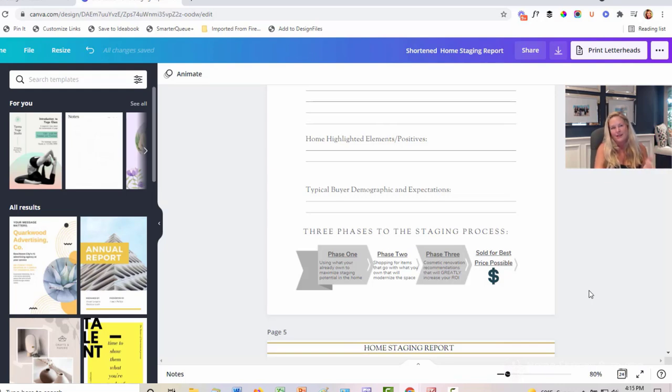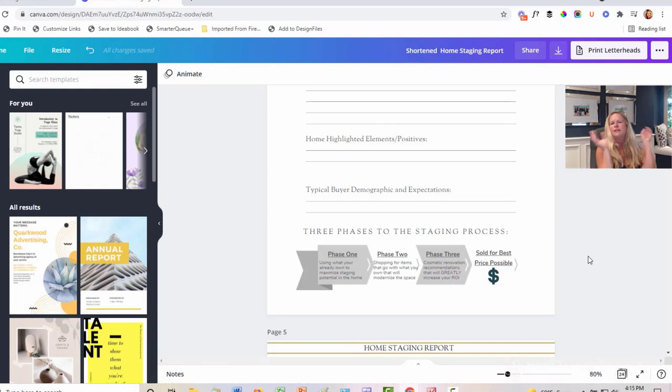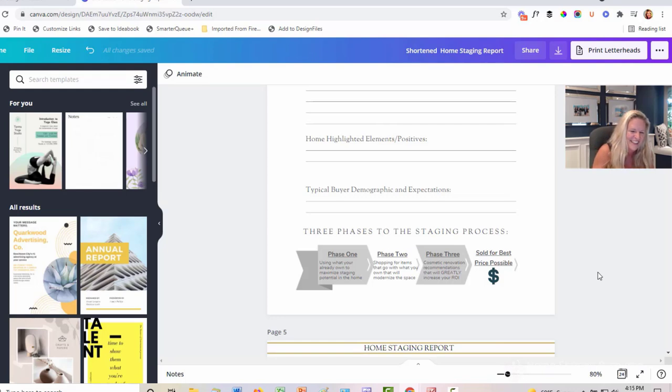All right, number 7. That brings me to tip number 7, educate. We are going to be educating, even in your report. That may seem redundant. Maybe you think, Audra, I already told them, or, hey, I have this really fancy brochure. I already sent it. Don't assume that they read that brochure or anything you send them in an email. They will read what's in your report because it's right in front of them for the next 2 hours as you're walking through the home.